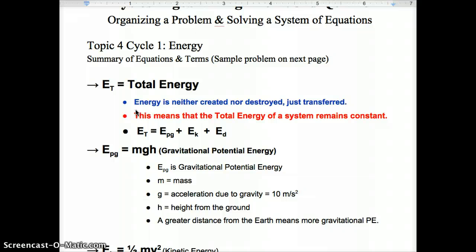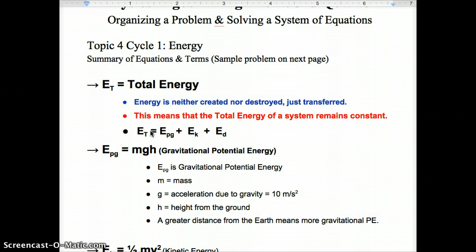So that means if we looked at one system, meaning we just draw a box around something, like your teacher standing on the ground holding a pen up in the air, the energy in that system remains constant unless something outside that system does work on it, or unless the system itself does work on something outside. So picking up a pencil off the table, for example, you are doing work on the pencil because you're applying a force over a distance, giving it energy, and lifting it up in the air, which gives it gravitational potential energy. So in all of these formulas, our total energy, E sub t, will remain the same.